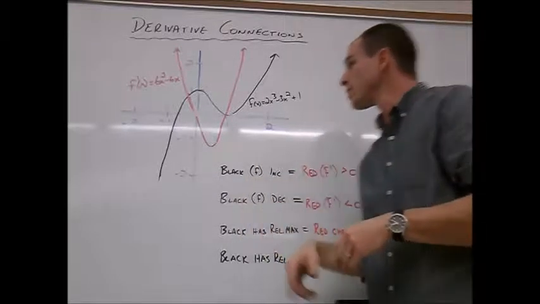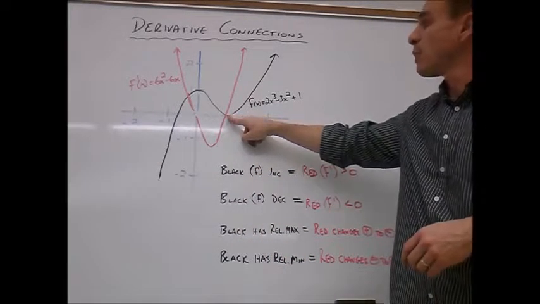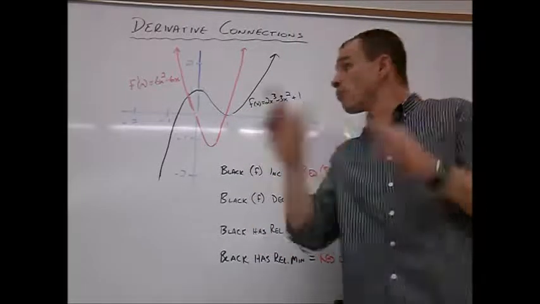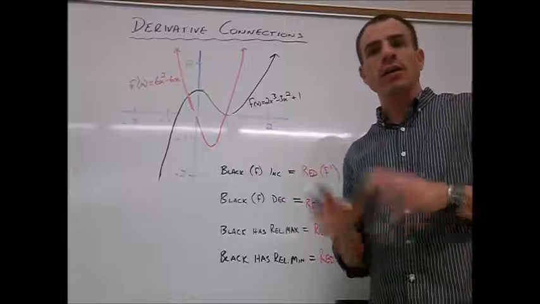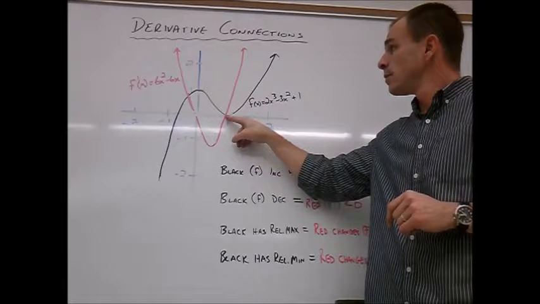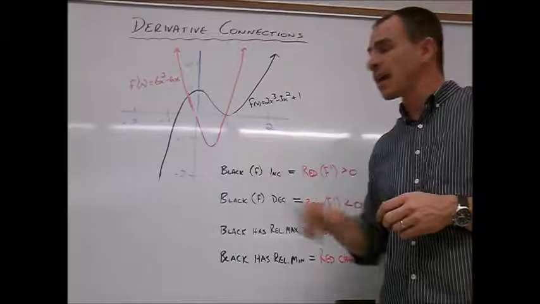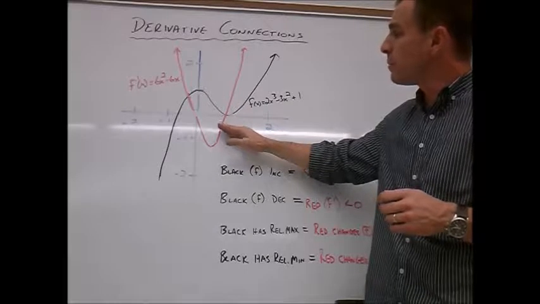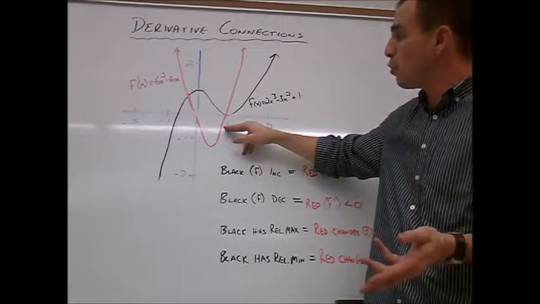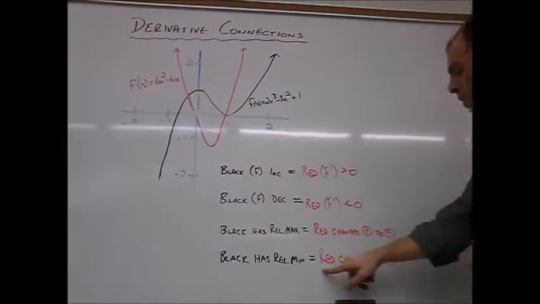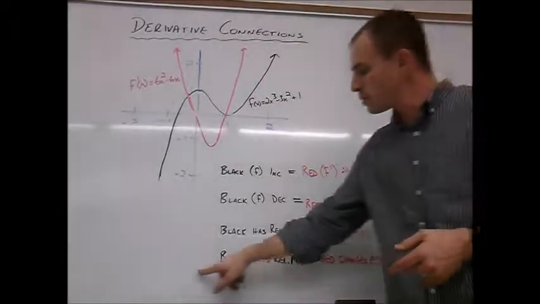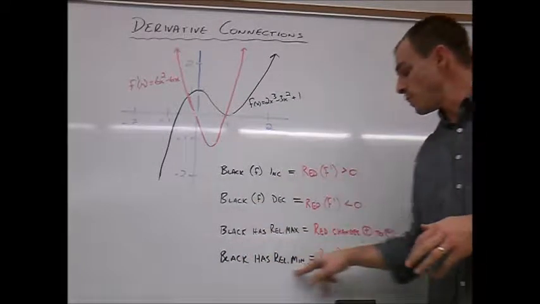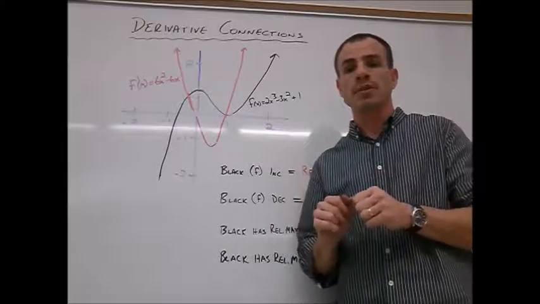And conversely, when the function has a relative min, yeah, it's on the x-axis. That doesn't matter. Okay, it's a relative min. Right before and right after that point, the graph is above the relative min. It's not on the x-axis, but we have a relative min right here, and at that same time, the red derivative changes from negative to positive. It goes from being below the x-axis to above the x-axis. When red changes from negative to positive, the original function, the black function, has a relative max. Excuse me, relative min. So there's both curves happening simultaneously.